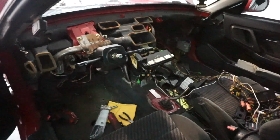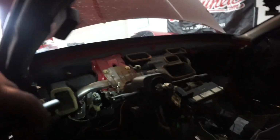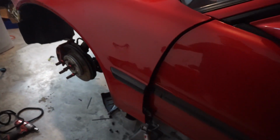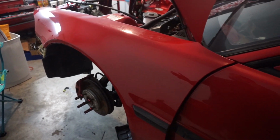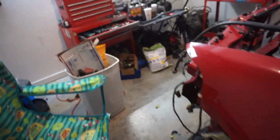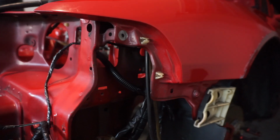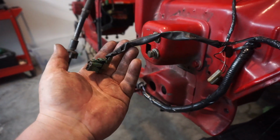All right, making some stupid progress here. If you notice down here in the floorboard, not a whole lot of crap. It's because everything's been mounted up nice and neat. I actually have the steering column in here. Okay, as you can tell, I have the fender floated on, and I'm going to show you what I've done. So here we have the fender, obviously. We have the horn hooked up, and then this is the bumper light.